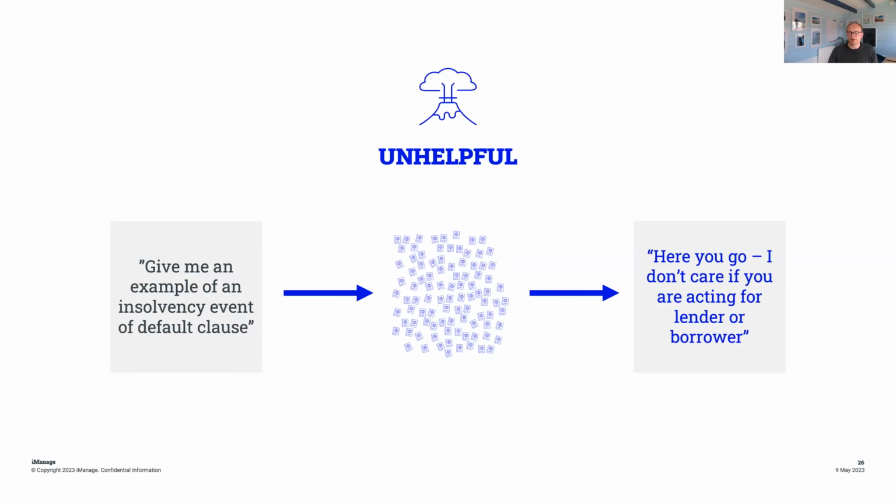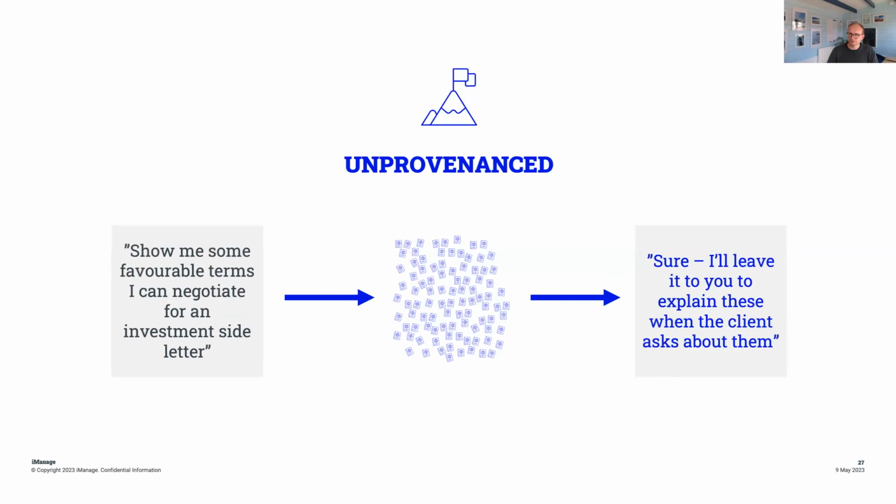Secondly, the output of them can often be quite unhelpful. Things like if I'm asking it for drafting, it might not care about where I'm coming from. It will give me some drafting that corresponds with its large training set, but it won't understand that what I'm really after is the most favorable position to my particular client. And sometimes that kind of context is lost with these models.